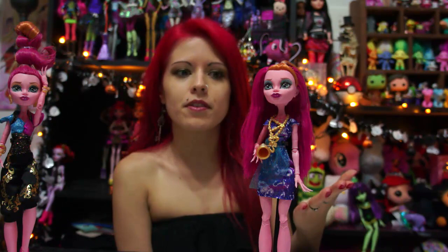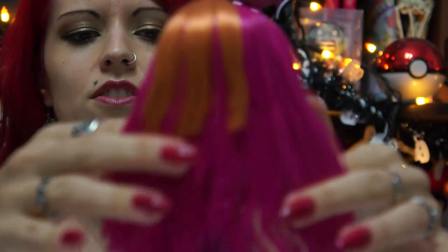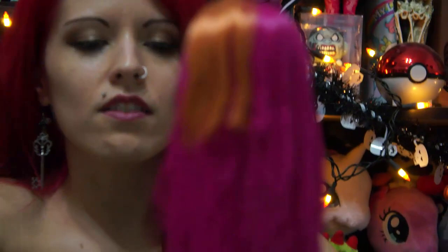Her hair is completely straight, and it's really soft, too. They didn't put a lot of product in her hair, and I love that. I love when they do that to dolls. It's so cute. And she has a little half part on the top of her hair with a little ponytail, and that's the only piece that's orange. It's really super short. So when I show you the front, you can see the part on it. I like it. It's just so silky. And look here, it moves so easily. Flawless hair. I love it.